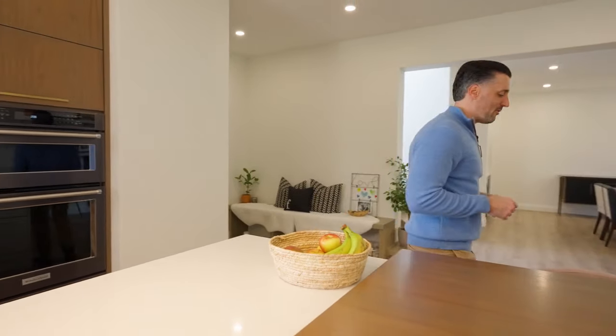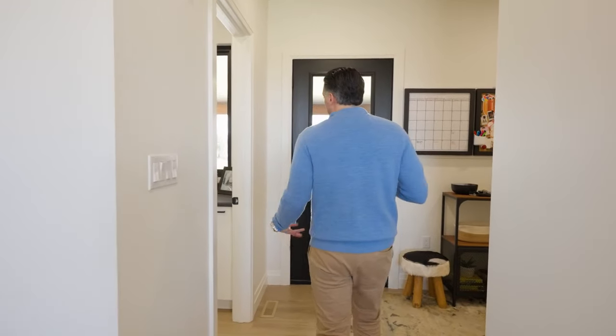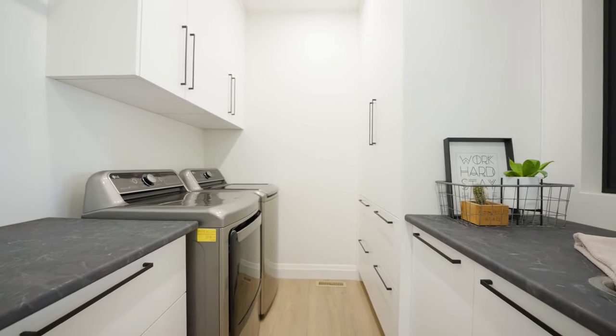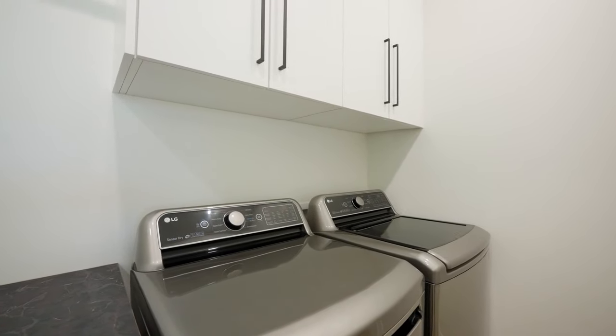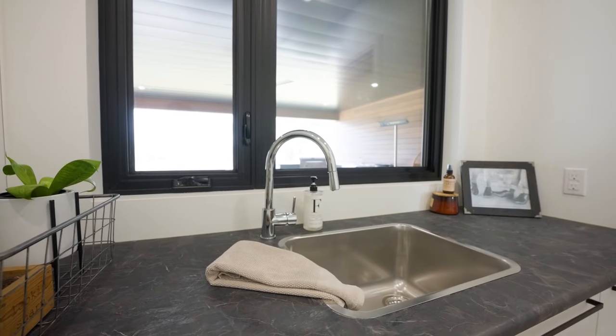I need to show you something over here actually before we go to the rest of the house. So I know Nathan mentioned the covered area, the swim spa in the backyard. What I wanted to showcase to you is this laundry room. The way that they actually positioned it just off the kitchen makes for an efficiency of design. You could be cooking, dealing with this at the same time. Kids are coming out from playing. You could throw their clothes right in the laundry machine. It is absolutely wonderful. The outdoor cooking area, I'm definitely gonna have to show you, but let's head upstairs first. I need to show you a couple things there.